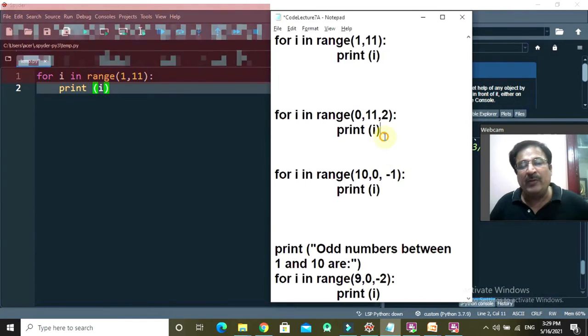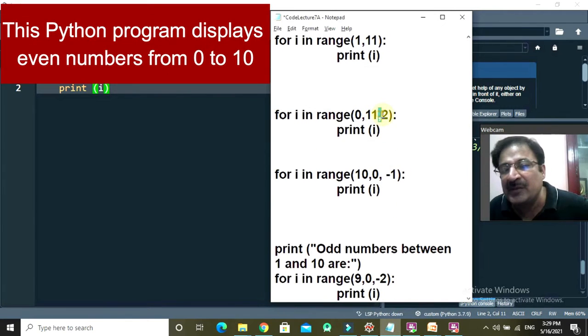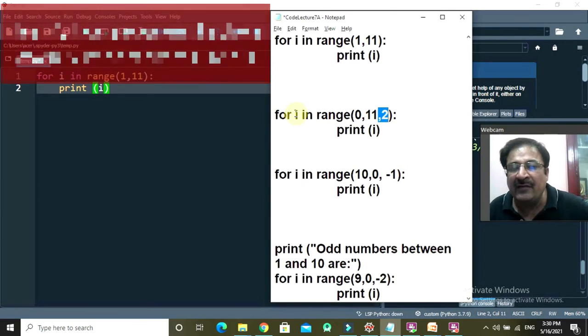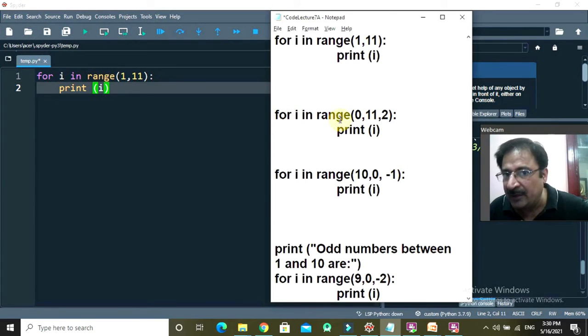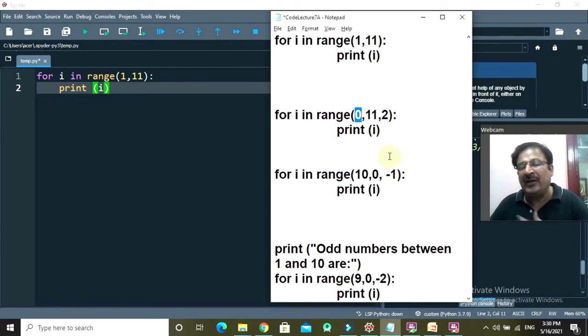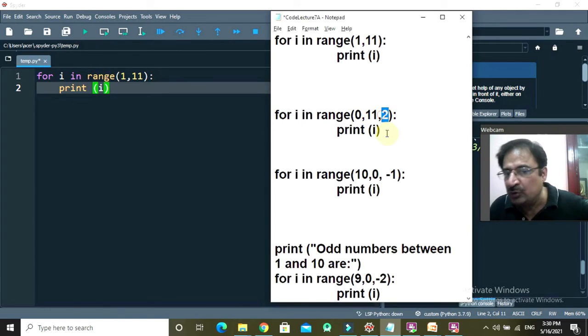Now what is this program doing? See, here you specified increment value as 2. The step value is 2. So what will happen? Variable I, I repeat, you can have any variable here. The value of I will be initialized to 0. After running this loop for once, the value of I will be incremented by 2 values. That is, the 2 value will be added to the current value of I. So the I will become 2.